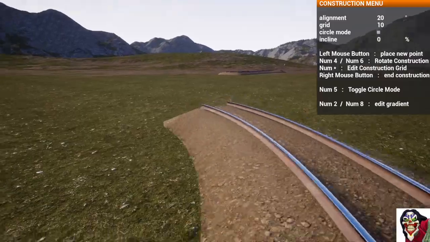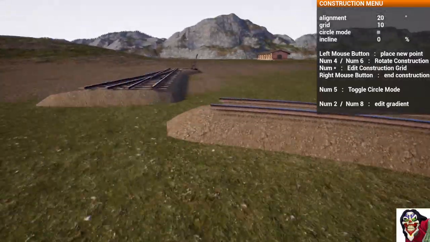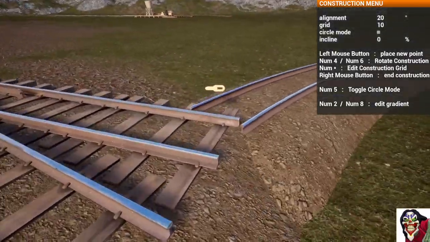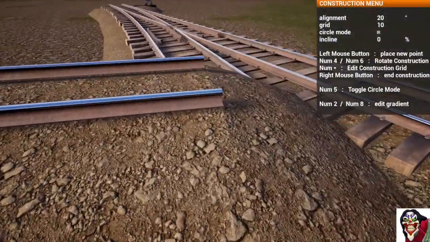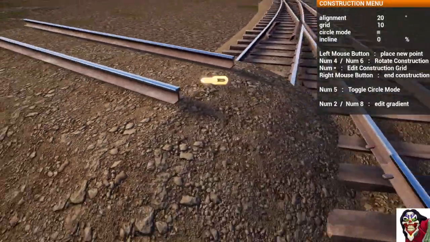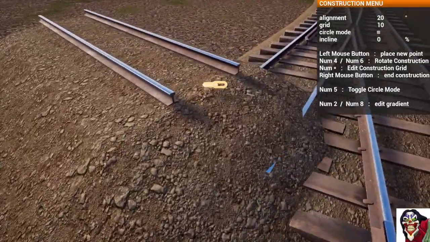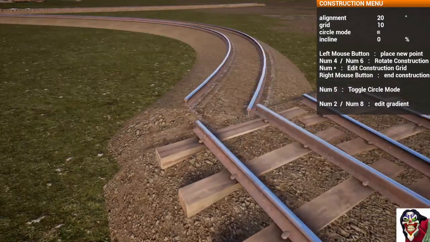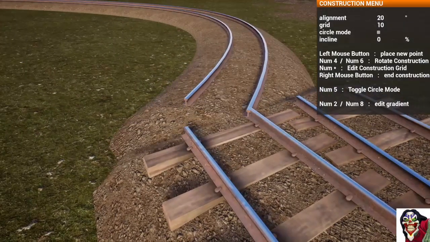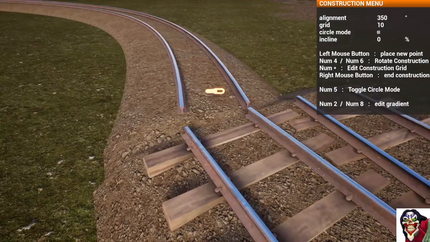So we need to turn circle mode off for this, same as we did last time. And that one's actually going to connect straight up for us. And connect onto this one, if it lets us. There we go. And connect over onto this one. And that's a little bit too far. We're going to have to turn it back a little bit so it lines up. There we go.